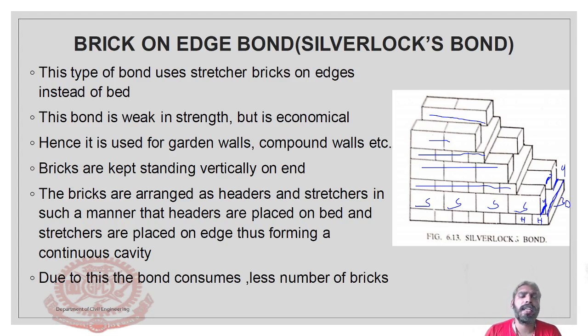Due to this bond, it consumes less number of bricks. Only less number of bricks. It seems like a very big thickness wall, but actually there is a cavity present inside. Hence the two structure courses are placed on the edges. In between those edges, the cavity is created. That is known as a Silverlocks bond.